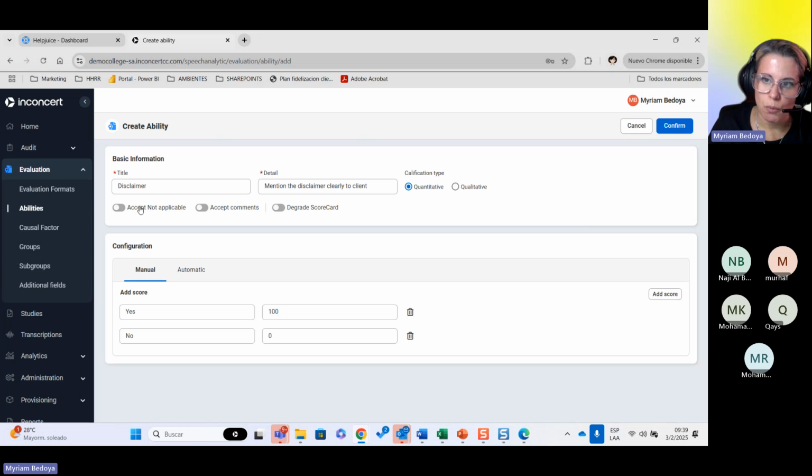You can put, when you're creating things, remember that this is a script, so you can put things that are mandatory, right? So you definitely have to include this question or this topic to be audited by the auditor. But there could be situations where, you know, the client asks, okay, if the interaction goes this way, then perhaps this other question is not applicable, right? That is also something that can happen.